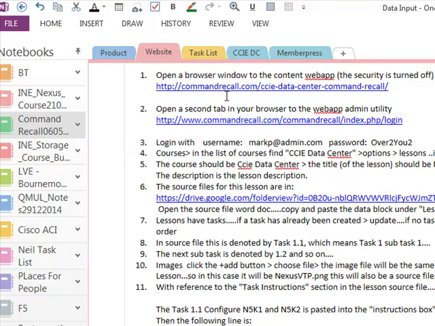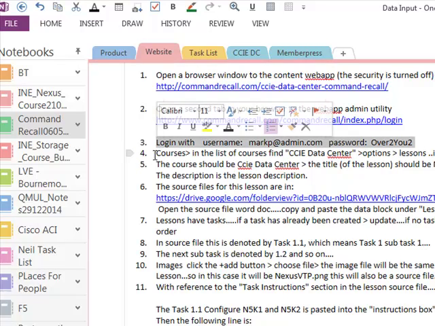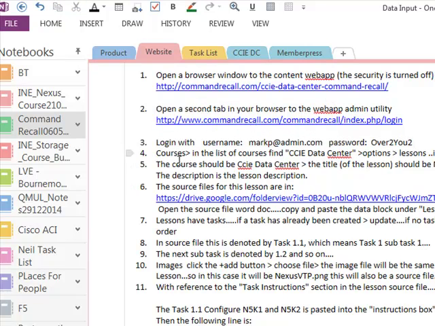With reference to the script again, these are the URLs. Have these two windows open and then log in with this information here, and then back to this structure, which I think is pretty important. It's courses, and lessons go inside courses, and tasks and subtasks go inside lessons. But there can be many tasks and many subtasks per lesson. It depends on the size of the particular subject that we're trying to teach, really.